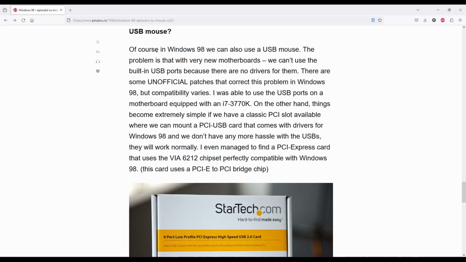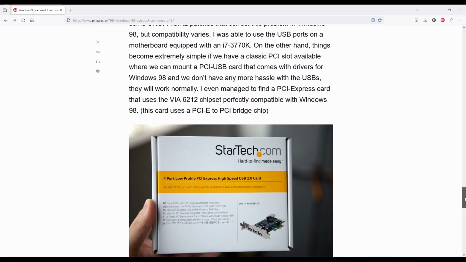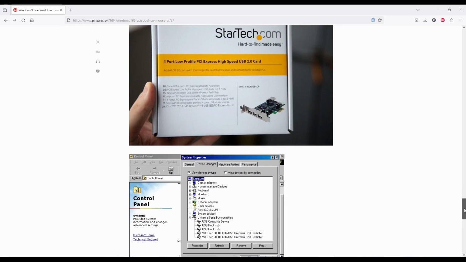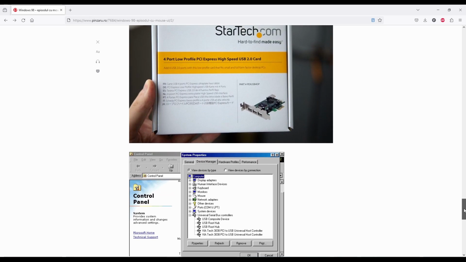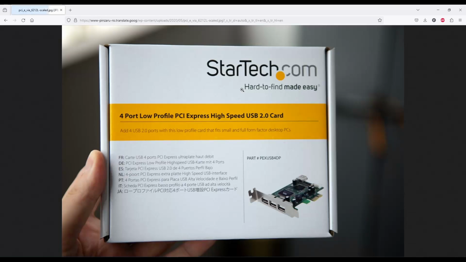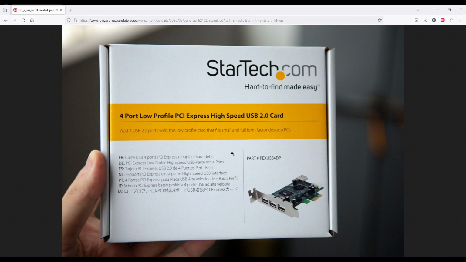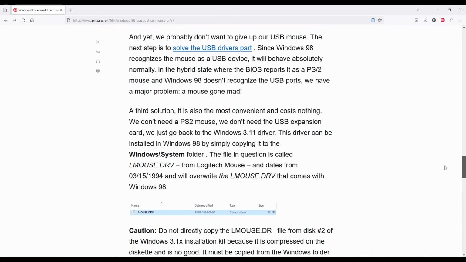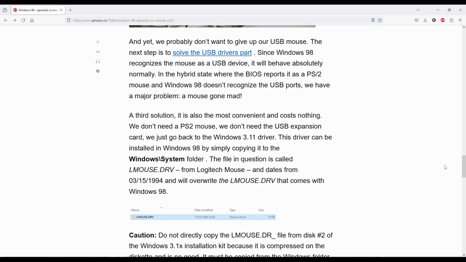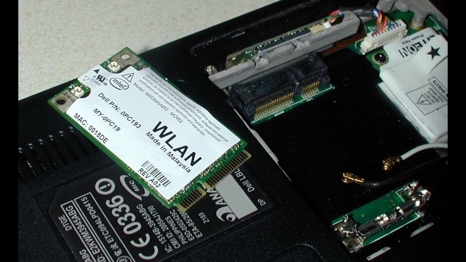The next best move is to get a PCI Express USB 2 card, which will bring full USB support not only for Windows 98, but also for Windows 2K, XP, and Vista. By the way, these operating systems won't use emulated mouse or keyboard at all. Finally, we can take a software approach to solve this issue. Not only that is free, but if we use a laptop, it's like the only choice we have, unless we want to take it apart.